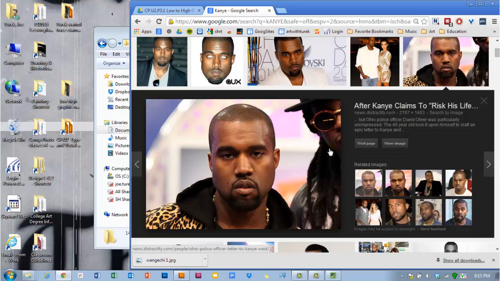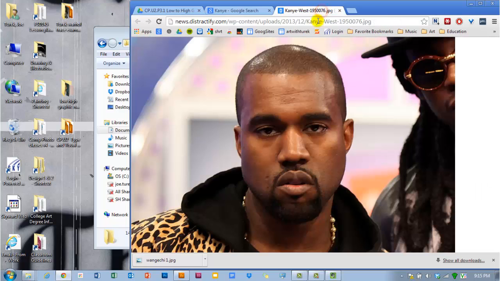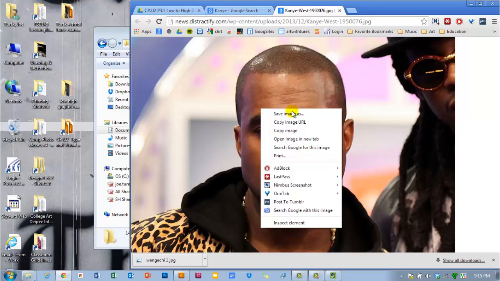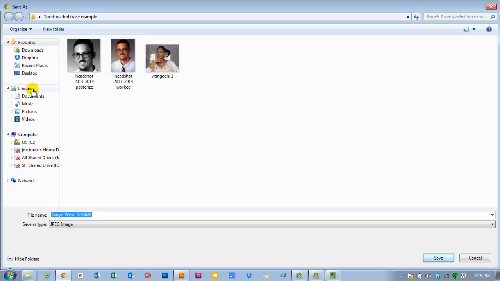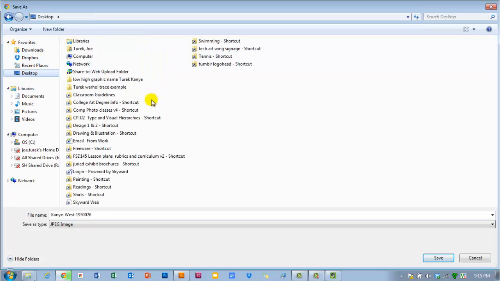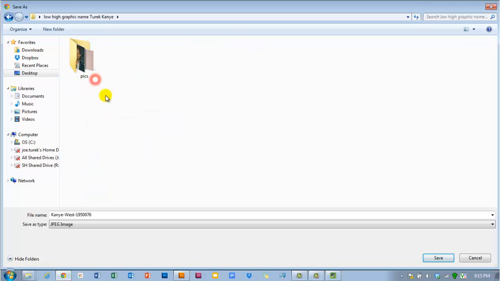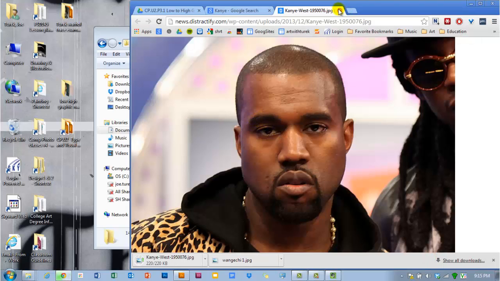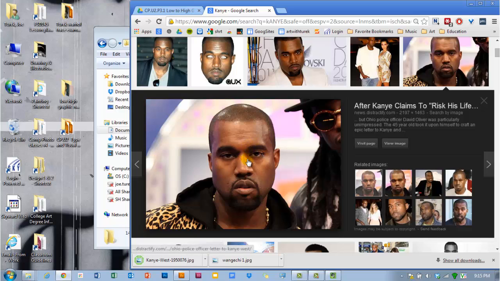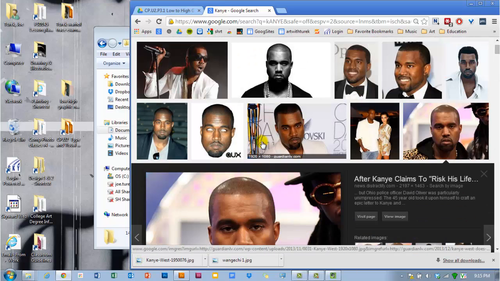And then to actually download the highest res version of that image, you want to click on the view image option. I'm going to hold down control and click on that to open it in a new tab. And then once this is up, you can right click on that and then click save image to save it. And then save it obviously to your desktop somewhere, or wherever you keep your folder with your images in it.